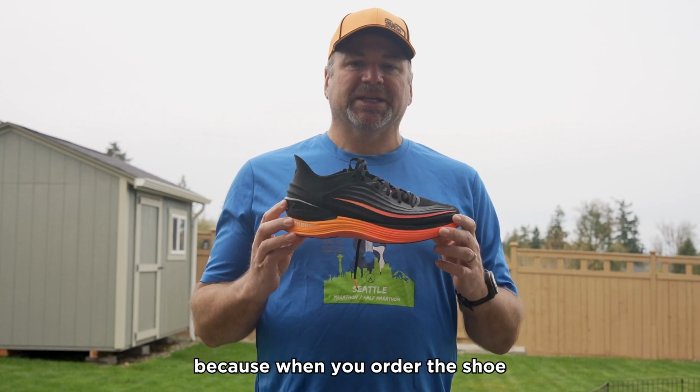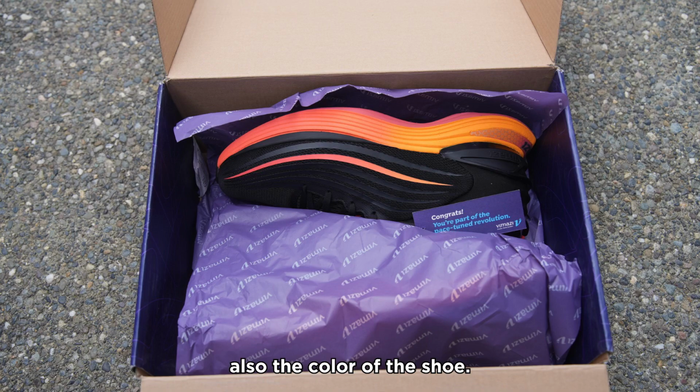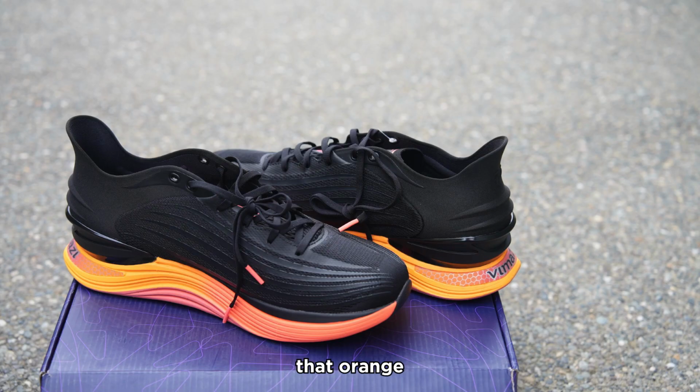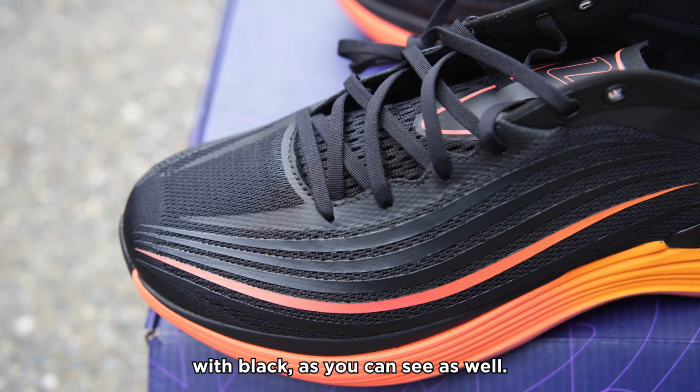And it's funny because when you order the shoe and it comes with a pace range, the pace range dictates also the color of the shoe. There's only one color available for each pace range. This color is called Flame, and it just so happens that orange is one of my favorite colors. So this one has some very brilliant orange color in it with black, as you can see as well. So the pace ranges dictate what the shoe is designed for.